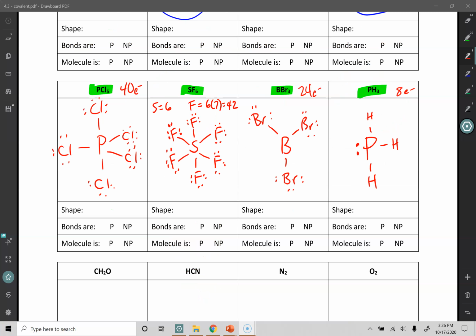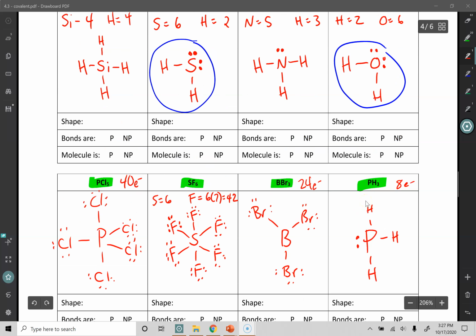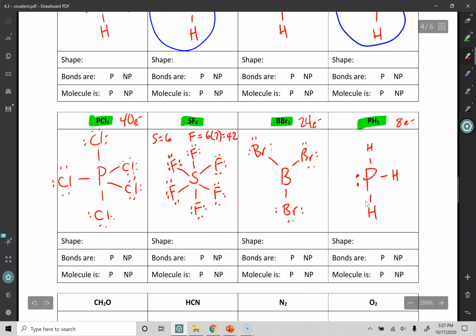All right, so there are the answers. PCl5 and its 40 valence electrons. This is a case where phosphorus has to expand its octet so we can bond all 5 of those chlorine atoms. I'm going to skip to the last one. Here's PH3. Here's a case of phosphorus not having to expand its octet and behaving the way you would expect it to. Also, if you look above it and off to the left, you can see NH3 and PH3 look strikingly similar. And yeah, they are in the same group of the periodic table. They're both group 15 nonmetals, so we're going to see really similar shapes.